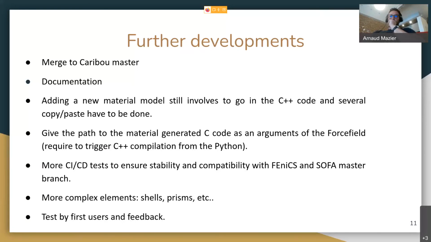Then making the process more automatic, as we mentioned, getting the first users, and, adding to what you wrote, the coupling with the material database for soft robotics, which could have a really nice impact.